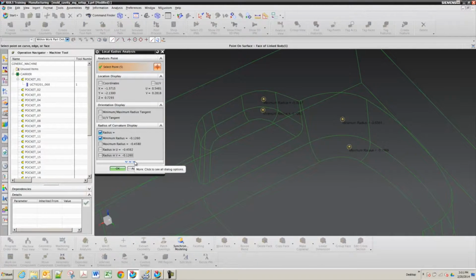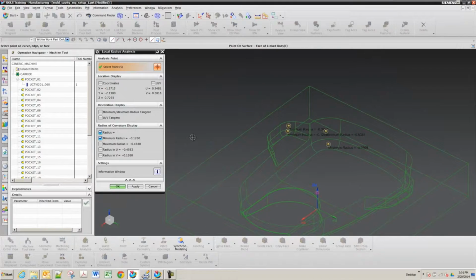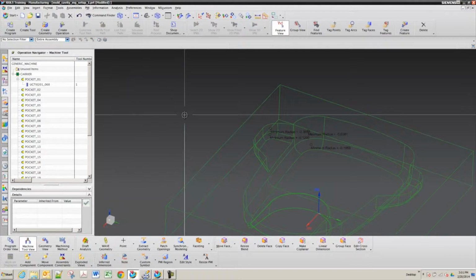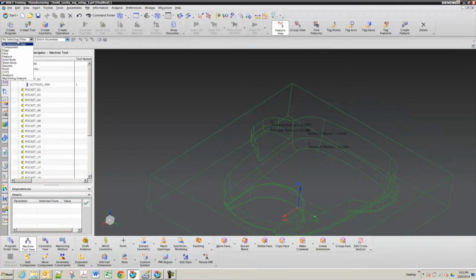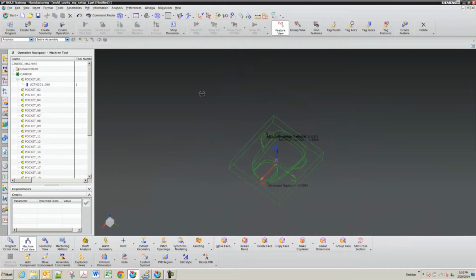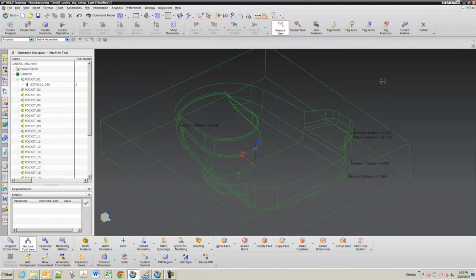And I guess, what was it? How did we get rid of them though? Now I'm trying to remember. You have to go to your filter and select them, okay. I don't see the button to make them stick now. Oh, it's down on the bottom. If you hit information window, they'll end up staying there. But if you don't hit it, I think, oh no, they do stay. So you have to highlight them, but what did we pick? Analysis. Oh, there's a selection filter for analysis. Oh yeah, you have to do a big enough window to get around all of them, so you can delete them. I'll leave them there for now, I guess, until I've added all my tools.